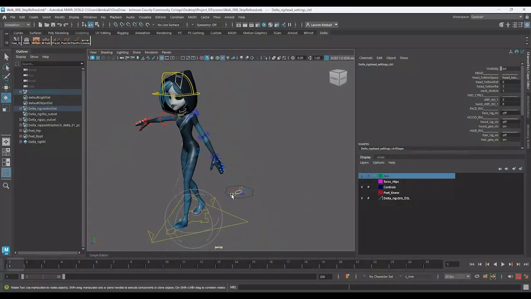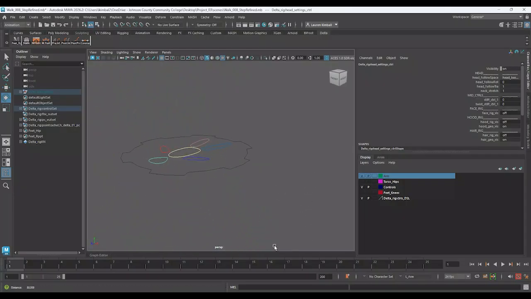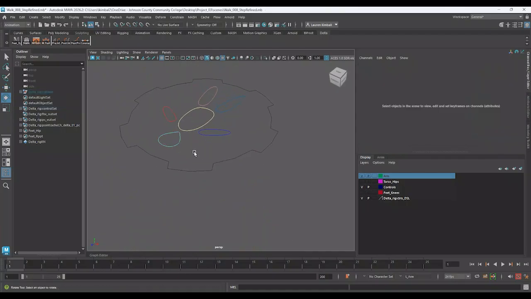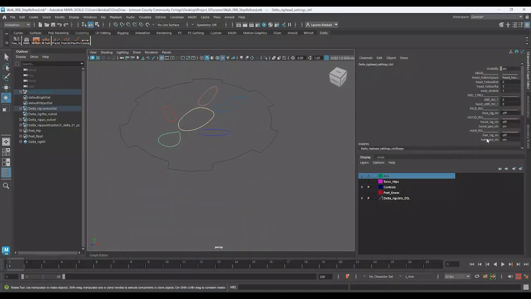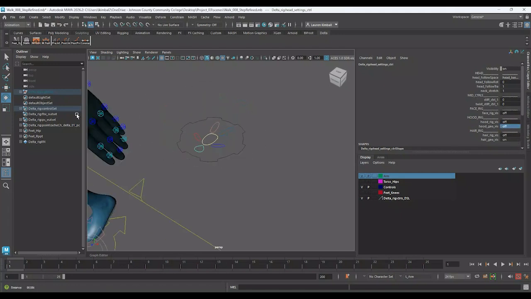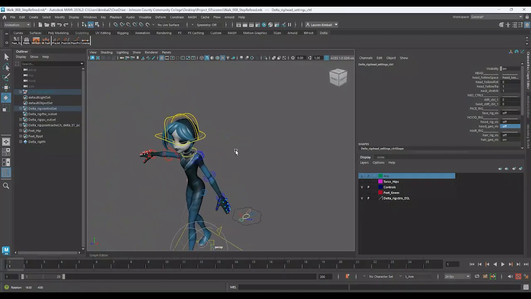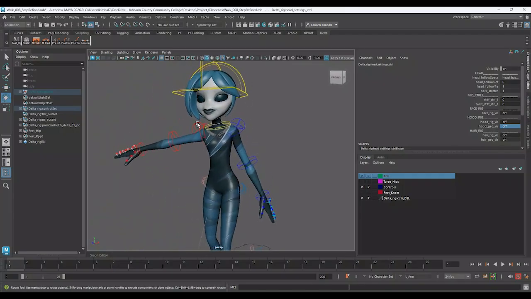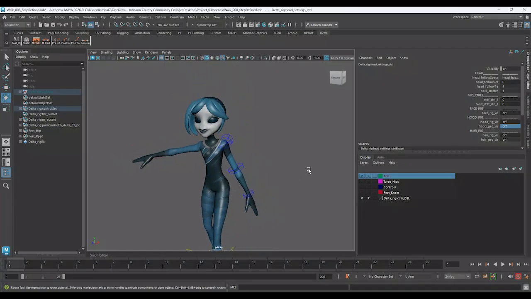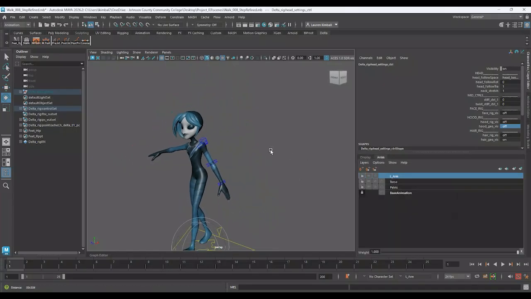So if you click on the head and this little cog, this little icon down here, if you grab the head, you're going to want to go over into the attributes and turn off her hood. So we got hood rig. Those are the visuals for her controllers that are already off, and this is for the geometry. So we just type in the word off, and when we zoom back out, her hood is gone, and these controllers are no longer being obscured by that hood. Let's turn off the controller and get back to our animation layer.